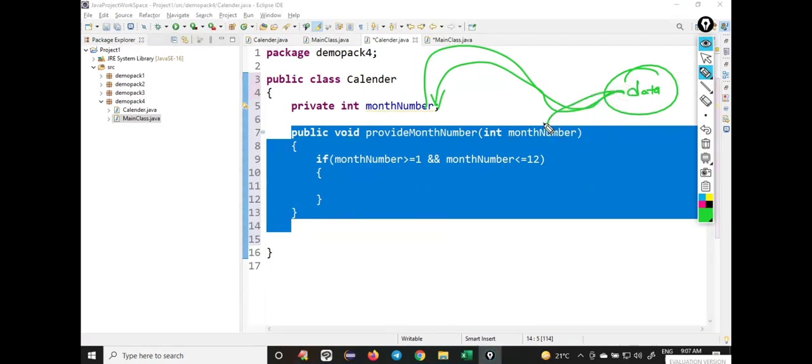So first, I will store the data in the argument. Go through the security check. If security says yes, everything is okay, then I will take your data and put it in this variable.